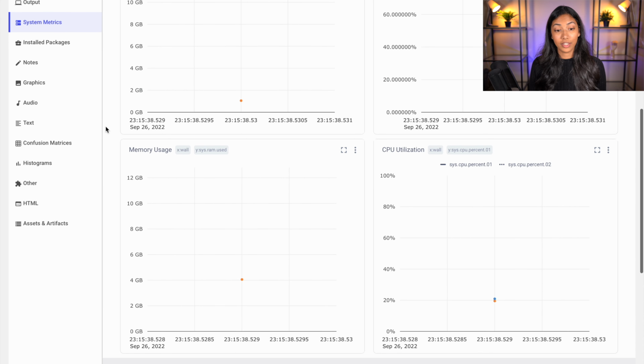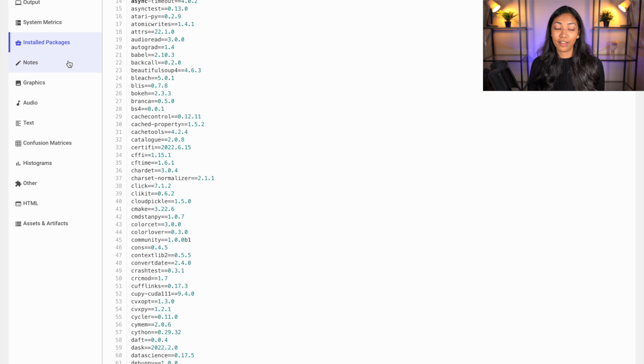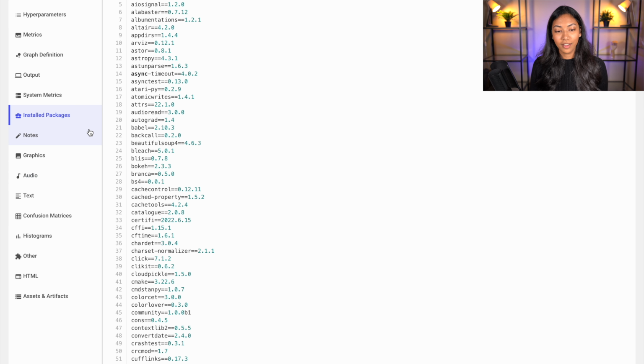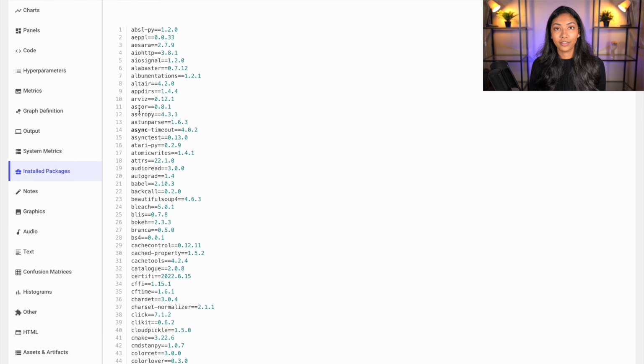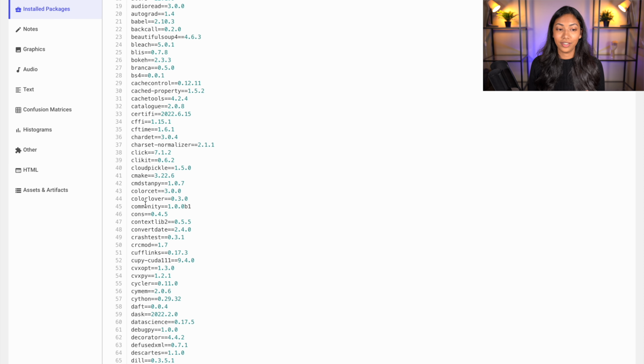And if we go on to installed packages, and I personally find this pretty neat, because oftentimes with Python libraries, you might face a lot of issues with versioning, right? And if you want to replicate a particular project, or if you want to replicate a particular ML model exactly how a certain developer or exactly how you might have done it, it's important to have maybe the exact versioning of the Python libraries that you made use of. So it's cool that they have a function which actually does that.